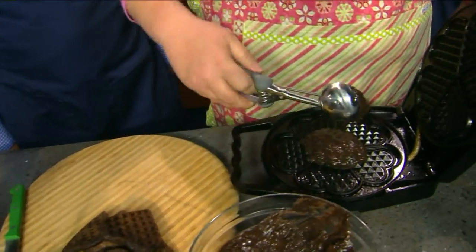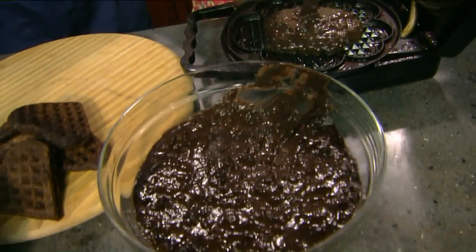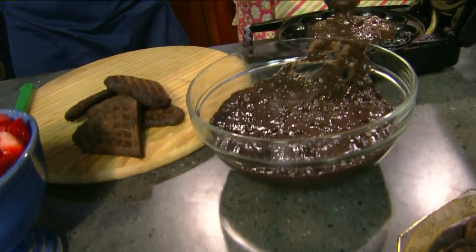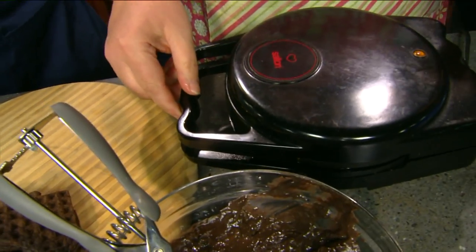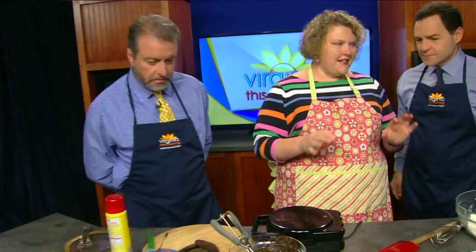What kind of mix do we have here? Double chocolate — there are chocolate chips in the chocolate waffle batter. We're going to pop this down and keep an eye on it. It'll spread out; I like to overfill it a little bit so all the hearts get filled in. If it spills out a little, that's fine. It's going to take about three to four minutes. It smells like a nice chocolate crepe.